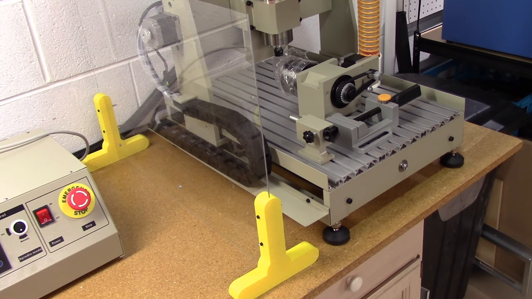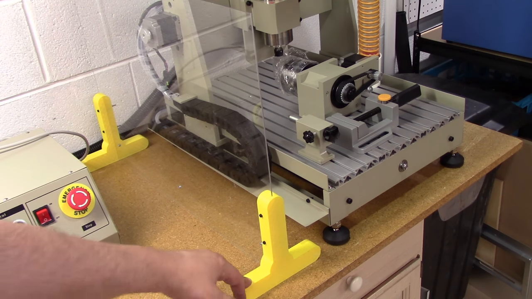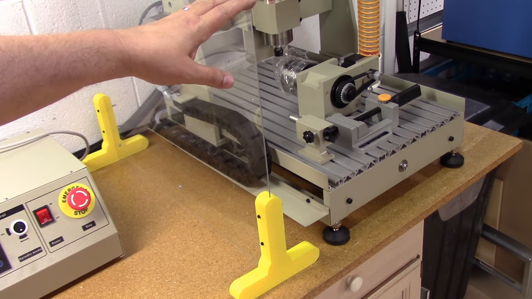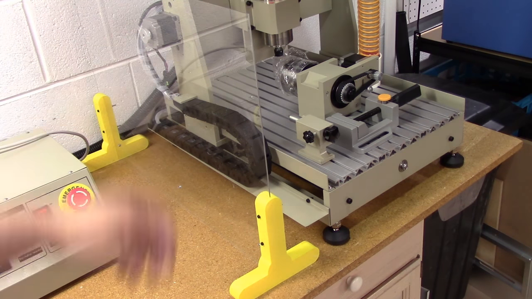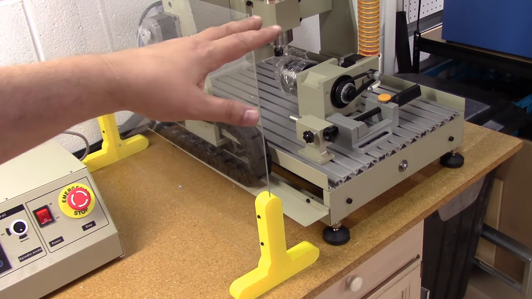So if you have a CNC or something like this where you need to have a movable chip shield, I think this really does a nice job. Again, just a couple—I don't even think a couple bucks in plastic. I think this piece was under 10 bucks. So under 10 bucks got a nice chip shield, and again can move it around, and if I change machines I can change this. So it works out pretty good.